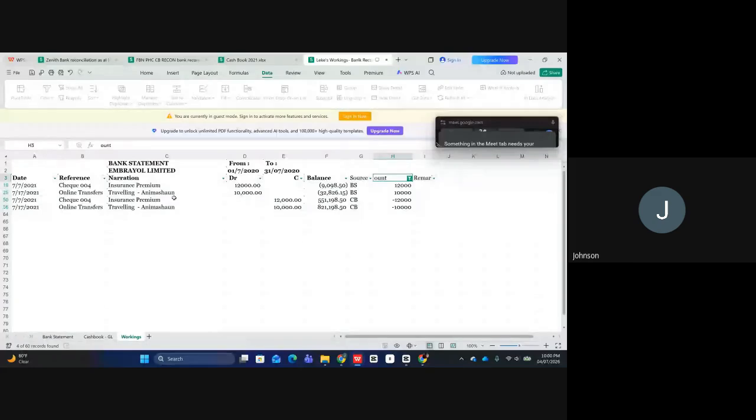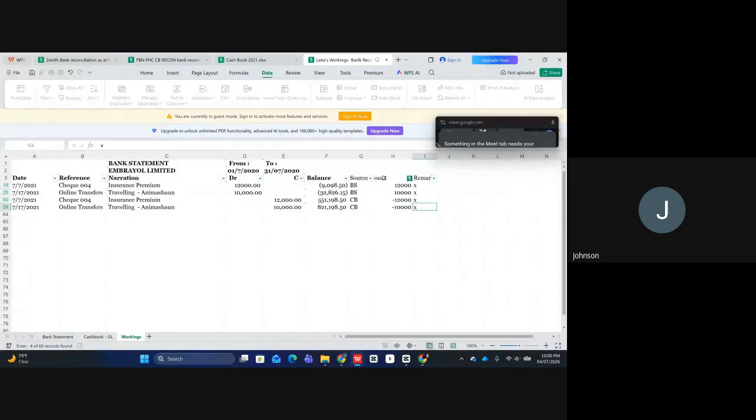So let's now check whether all these transactions are the same. You can see that our 10,000 here is the same as our 10,000 here. So these things actually work. You can call it anything. You can call it X. And what does it mean? It means that we saw it in our bank statement, and it's also in our cash book. So it means that this is not what is causing the difference.